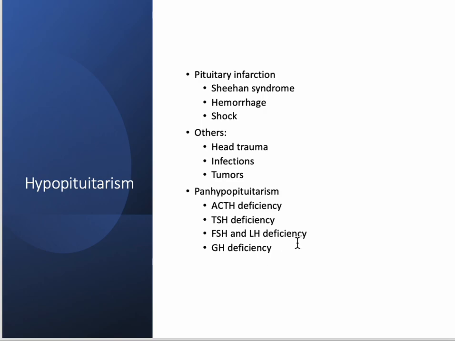growth hormone, okay? Now this can happen due to a pituitary infarction. Remember, an infarction is death of tissue. So some of the pituitary tissue will get infarcted. It'll get ischemic and it'll get infarcted. This can happen with hemorrhage and shock because your blood pressure is super, super low. Sheehan syndrome is a condition. It's a pituitary infarction still, but it is specifically due to hemorrhage during or after childbirth. So it's still a hemorrhage. It's just specific to childbirth that causes the pituitary infarction.